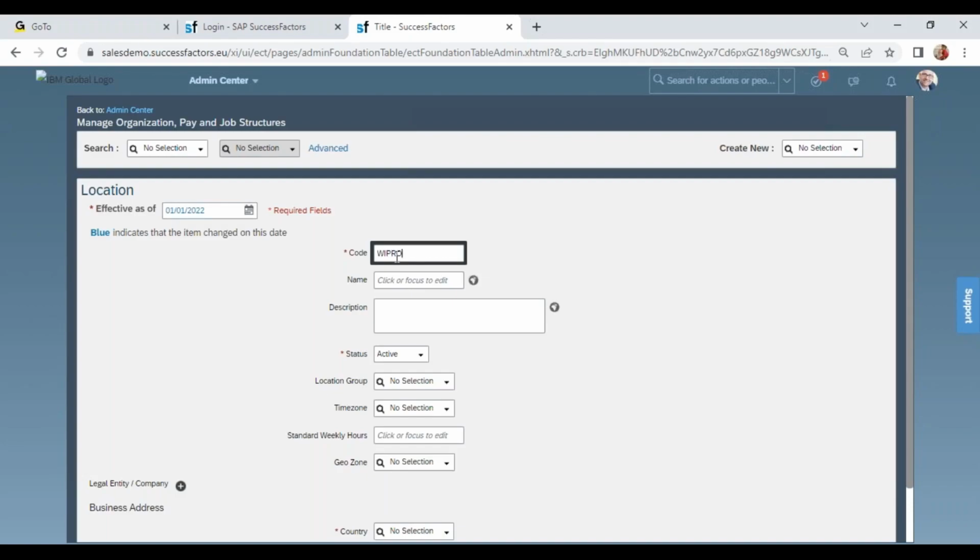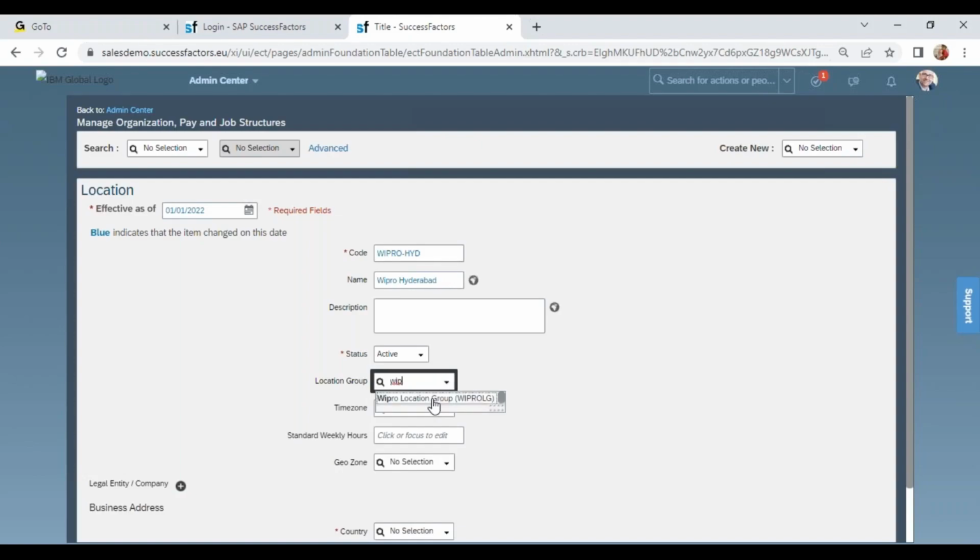Let's say I want to have it as Wipro. I'm adding each and every object with my company name, so that it would be easy to search. But in real time, you will not add the company name in any of the objects. If it is Hyderabad, you create a location called Hyderabad, or if it is Bangalore, you just create a location called Bangalore. Don't use your company name. Just because people must have already created a Bangalore or Mumbai or Delhi or Chennai, just to identify my location easily, I'm naming them with my company name. So Wipro Hyderabad.